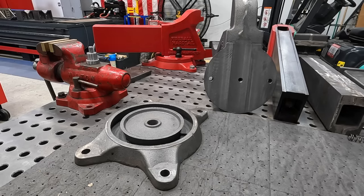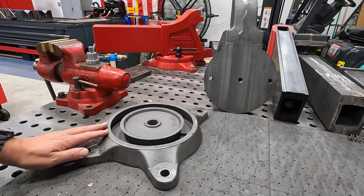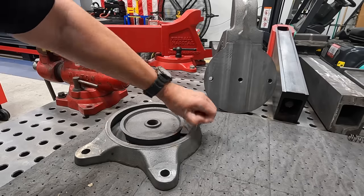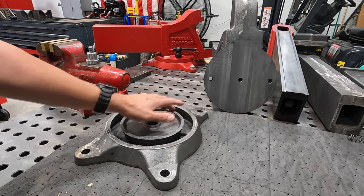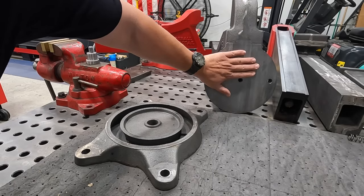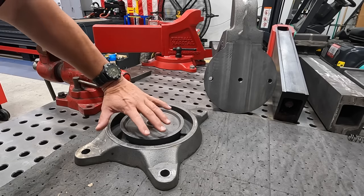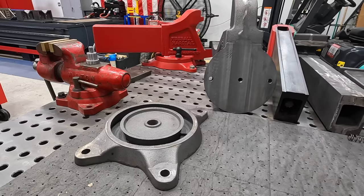So we're going to begin the machining on another part here for our hardtail vise. This is the swivel base for the vise right here. This is the part that this body right here, which we previously machined, sits down on top of, and it just allows it to swivel and rotate in whatever position you want.